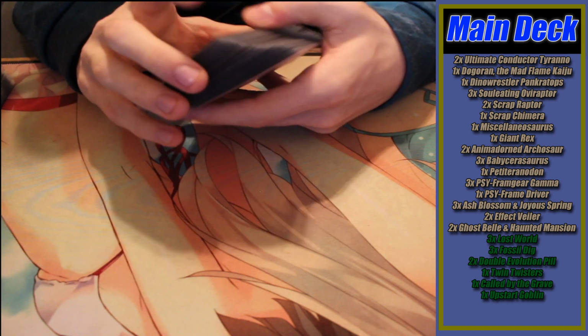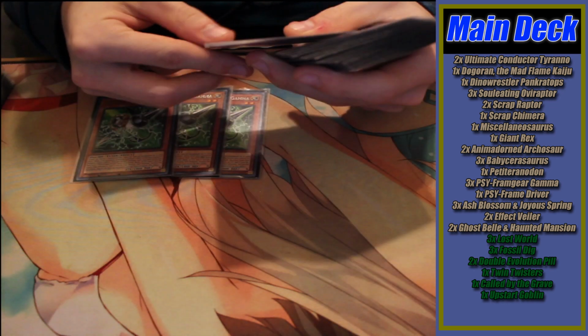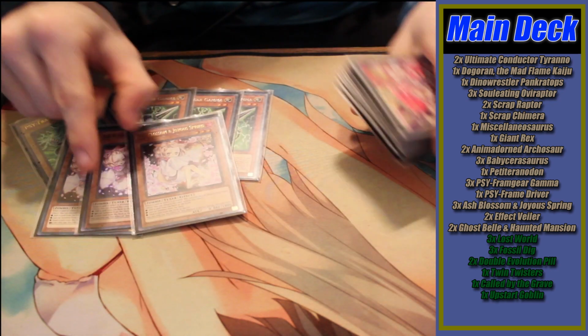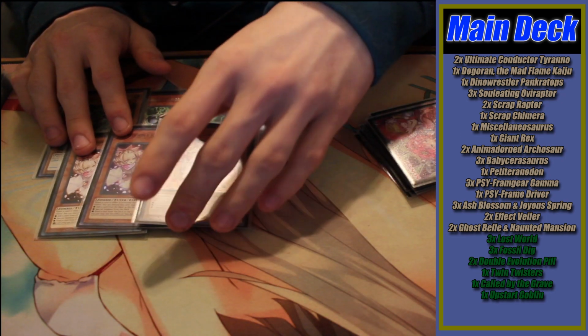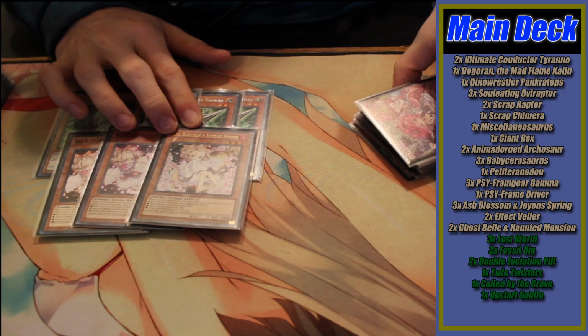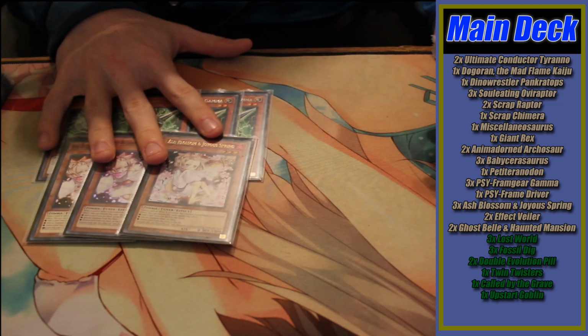Onto the hand traps is where the deck has really changed since last time. We are still playing our 3 Gamma, 1 Driver, and 3 Ash Blossom and Joyous Spring. Kind of standard, honestly, for this deck. This is one of the best decks to run Gamma, in my opinion, because of all the different scenarios I can come up with it. Again, I'm so sorry about that glare. It is terrible. It's really annoying me. But very nice hand trap ratio.